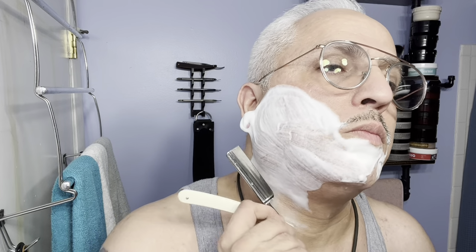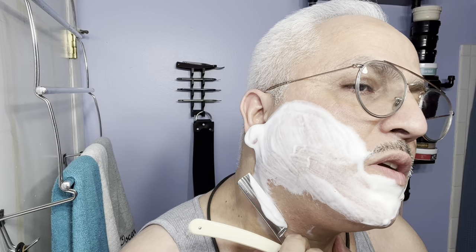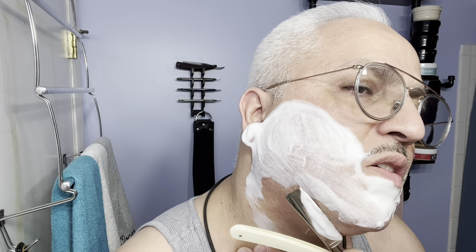These old Ventures razors are amazing. I got this one from the razor company. I think I'm going to angle on this side. This one right here grows all crazy. This is where everyone has an issue, if you're using a DE, a single, or a straight razor. That's how I hold it, like this.